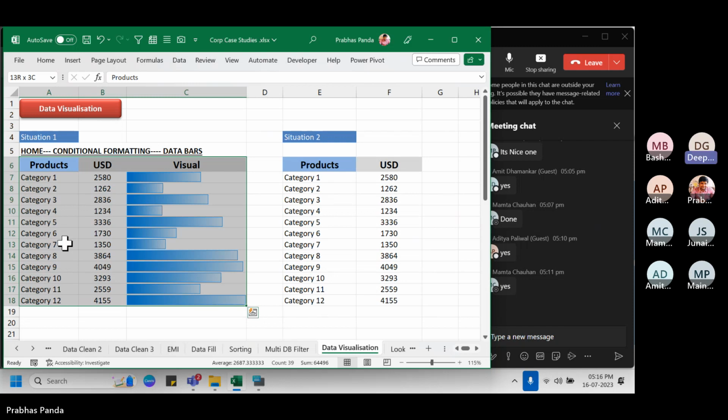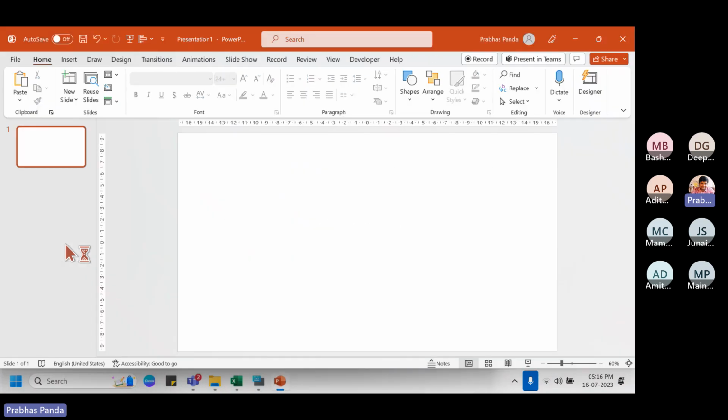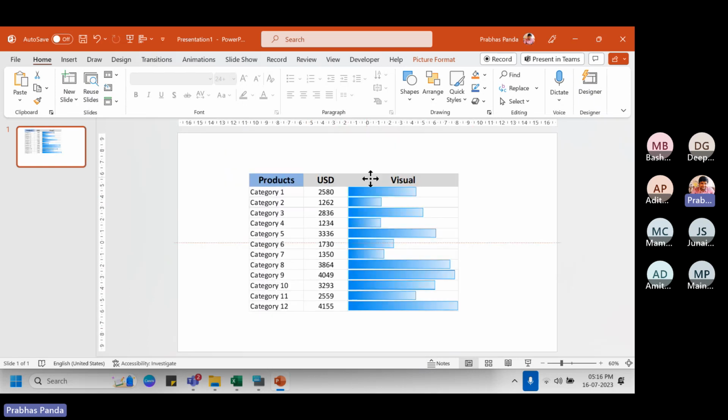Yeah, got it, sir. Yeah. Now, once you have done with this, as I told you, when you do things better in Excel, you hardly need to struggle in PowerPoint. See the beauty? No need to do anything, just watch my screen. I have copied this. I will go to my PowerPoint over here. And the moment I need to present it, just right click, paste as an image. And the same, I can expand it diagonally over here.